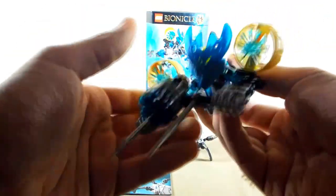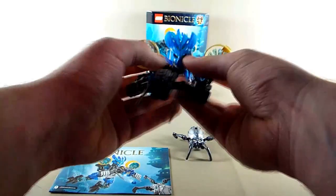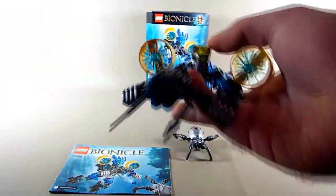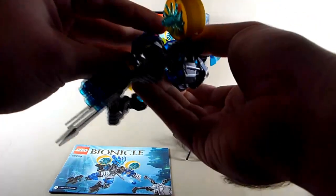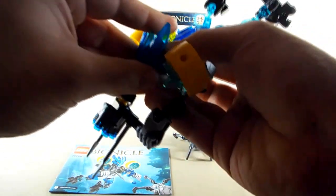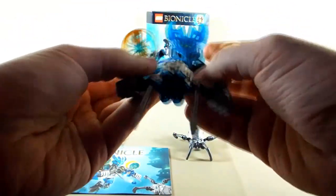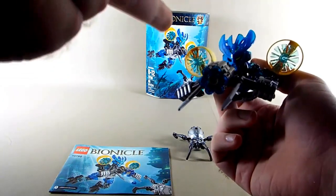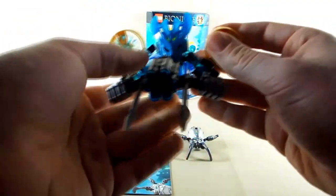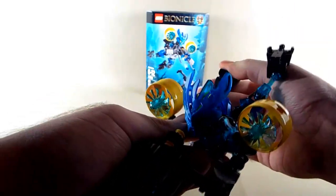Let's see if we can get her to swim — there we go. And yep, there the masks go again, so easy to have come off. I really, really hope they go back to the axle connection, or maybe even a double-pin connection that faces into a mask so it's still somewhat compatible with CCBS stuff. That would be cool. Axles are always going to be a great way to connect. She can swim along and then we're going to shoot at the camera!